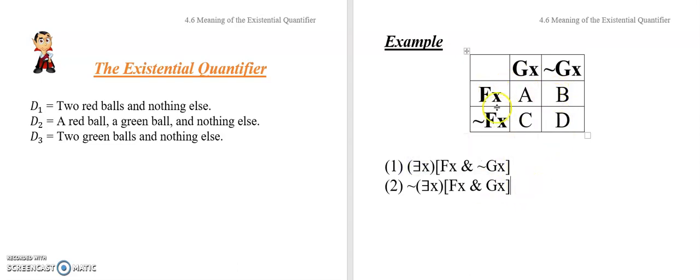Like, you can think about it this way: okay, this sort of exhausts all the combinations between F and G, and looking at it that way can help you understand the sense. Nothing is this, so nothing satisfies A, that's 2, right? This one just says at least one thing satisfies B. Maybe something satisfies D and C too. Who knows, okay? All right, so that's a nice way of thinking about it.